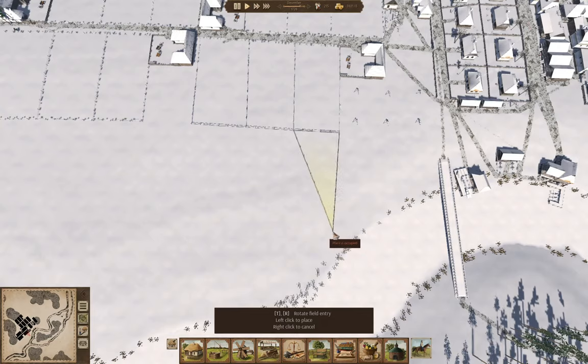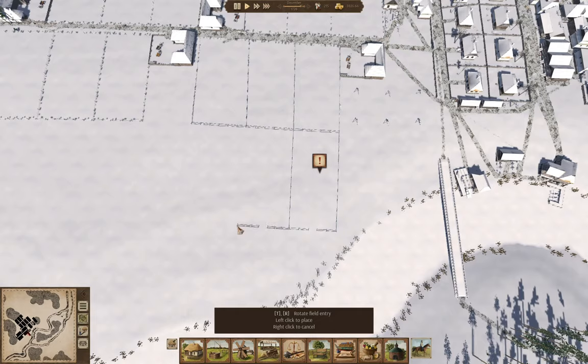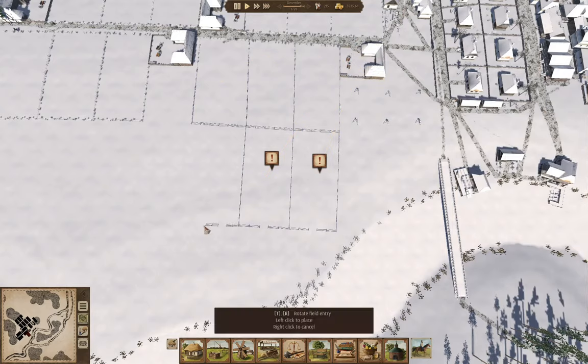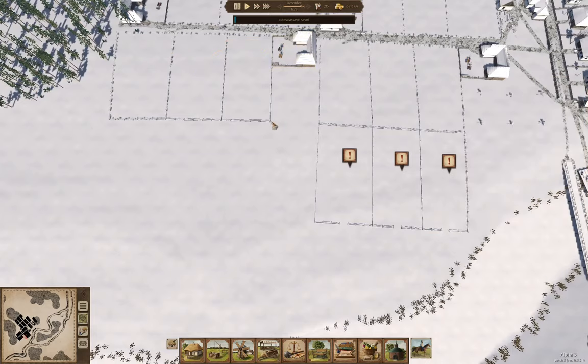Okay, I can build my farm fields. The reason I'm doing it this way is so that I can get them all lined up. And then I can line up the farm building. Right. So you go there, you go there, you go there. Right. And then I'll do the same over here.